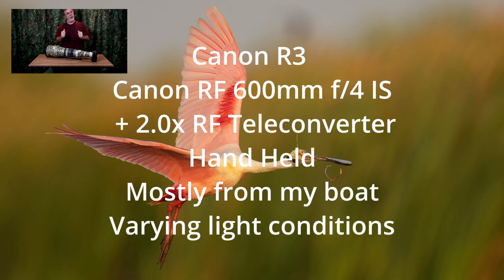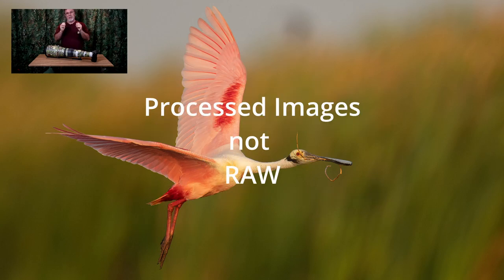And these are processed images. A lot of viewers leave comments, contact me and say, listen, put up the raw images so we can see what they look like before processing. Yeah, I could. More work putting up the raw images and the processed images cropped like I like them and everything else. To me, the crux of the whole thing is the images once they're processed.